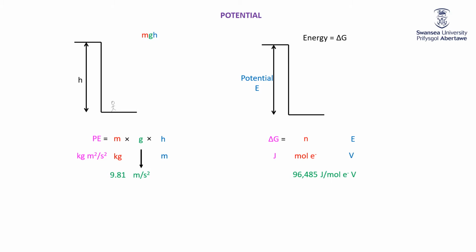You either have to put that in to force it up, or you get it out when you let it come down this potential. And that is a Faraday, F, which we stick in there. And yes, that is the same Faraday that you encountered when you were doing electrolysis. And the very last slide of this movie is just showing you the equivalence of those things.